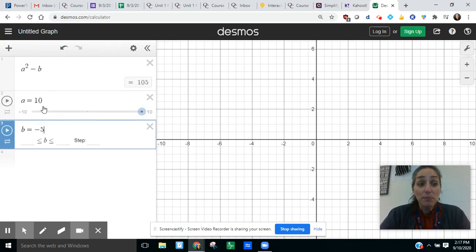You would type those into these 2 spots, and then in this gray box, Desmos is going to calculate the answer. Now, of course, I know a lot of you want to just do these mentally in your head, and that's awesome. I think that's great. Do them in your head, but then use Desmos to check your answers, okay? We cannot use the scientific calculator. We can only use the graphing calculator in Algebra 1.